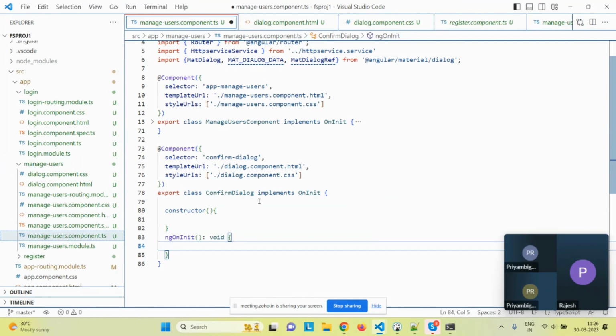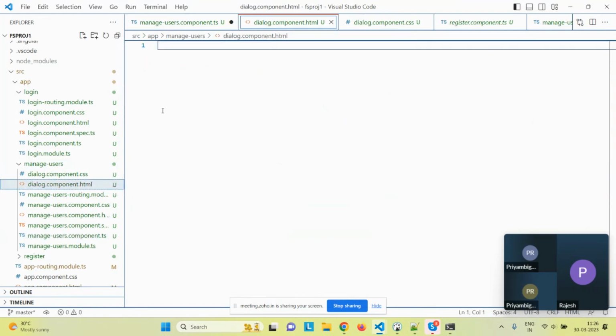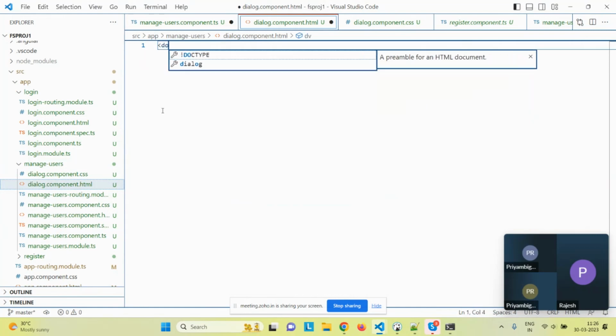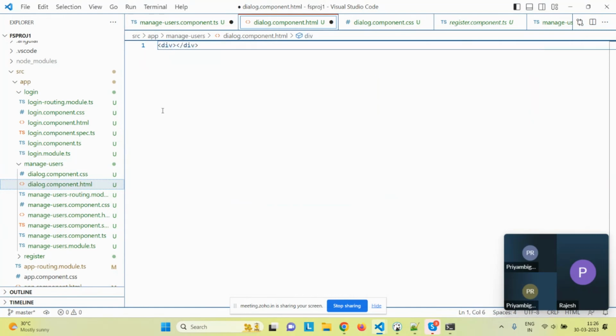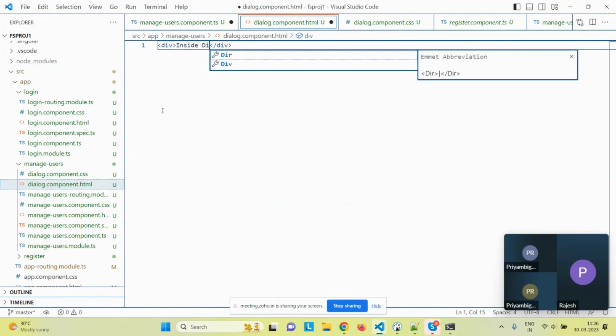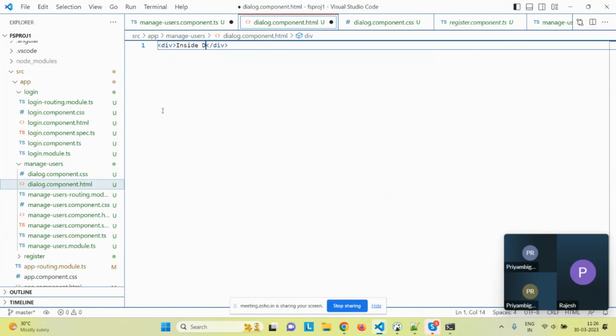The HTML is empty. I just created it. Now our first aim is to put some text here. I just put a div inside: confirm dialog window.